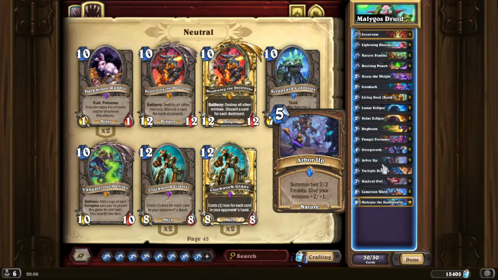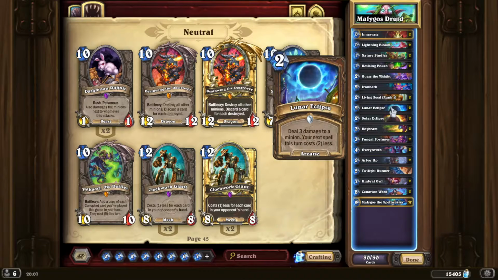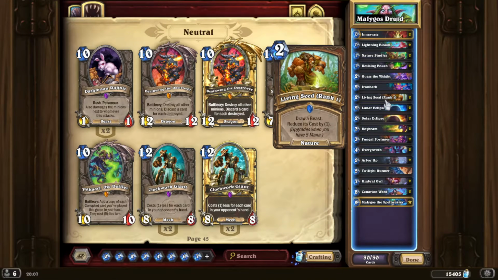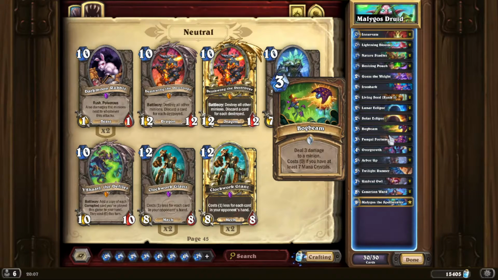You've got your big board Arbor Up sort of turn. You've got your Cenarian Ward turns as well. And you've also got your ramp to get you there. And you've got a few more options. You've got much more control over the board because of the Lunar Eclipses and the Bog Booms.